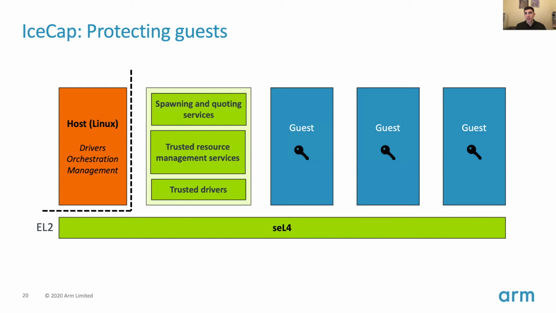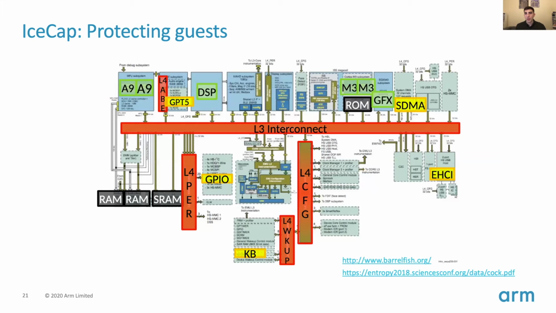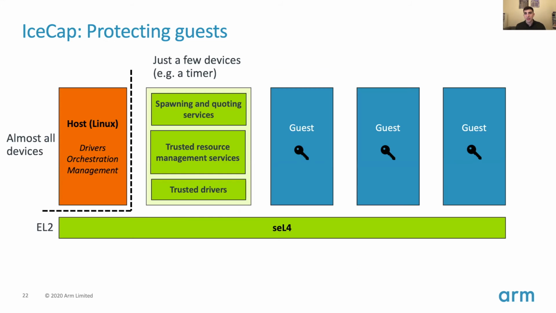Now it's time to address the confidentiality and integrity of guests in a broader context. We trust seL4 to handle isolation of the application on the application processor, but that's just part of the picture. What about the rest of the hardware platform? For one, the host controls devices with DMA. We could use an SMMU. That might allow us to deprivilege the host, but it doesn't properly address other aspects of our threat model, such as attackers with physical access.